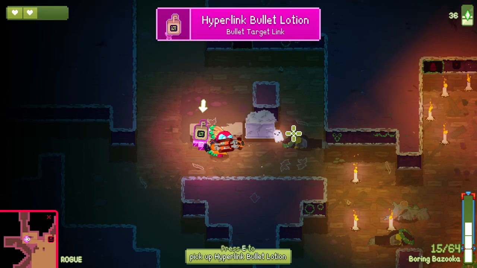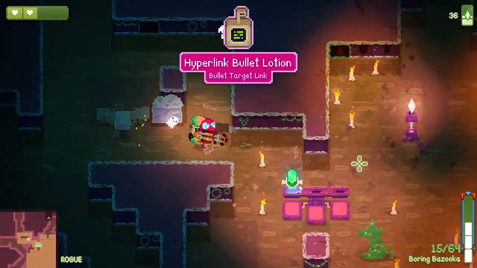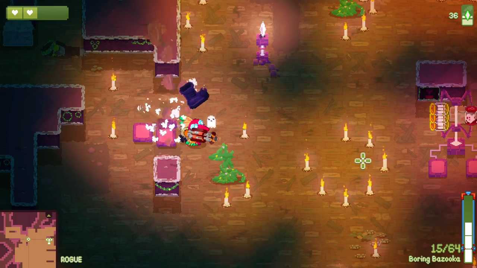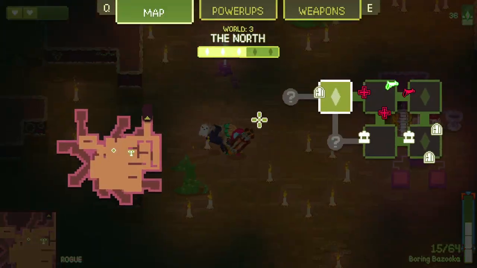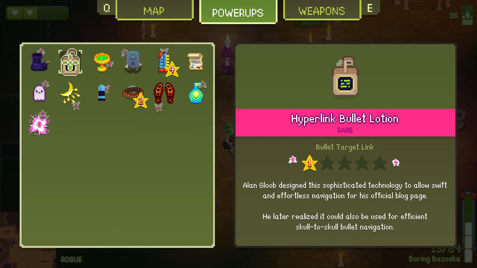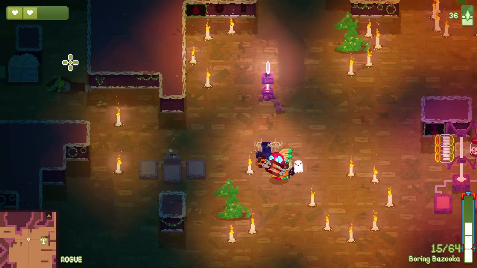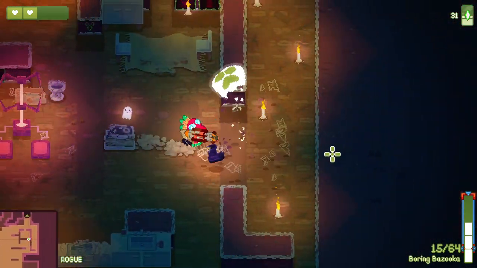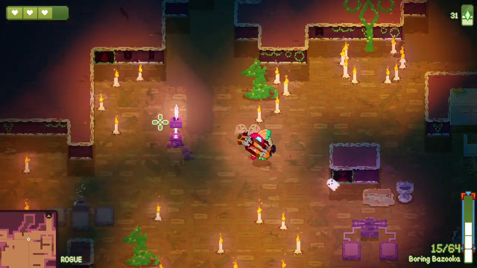Okay, stressful room. Don't know what bullet target link does, but I like the sound of it. Bomb boot attack on stomp. I mean, it's red, so it must be good. Power-ups. Bullet target link. Alan Gloob designed his sophisticated technology to allow swift and effortless navigation for his official blog page. He later realized it could be used for effective skull-to-skull bullet navigation. No idea. Absolutely no idea.